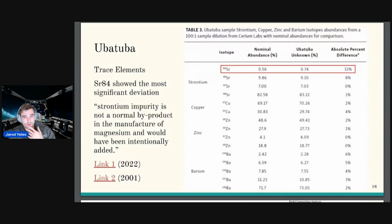So when you look through the Betterton-Kroll process, there's a lot of different recipes for it. One of the recipes says you can use strontium to do the process. One of the weird things, though, is that I want to say the isotope for strontium they use is strontium-88, which has, you know, really high abundance level in the crust, right?